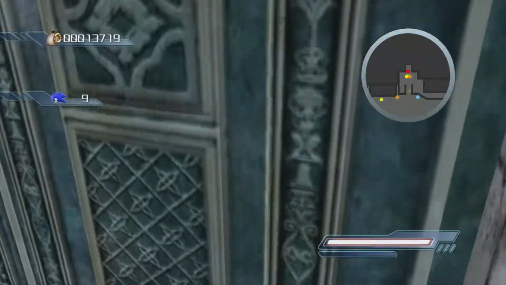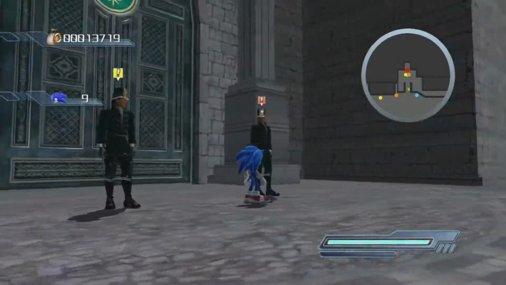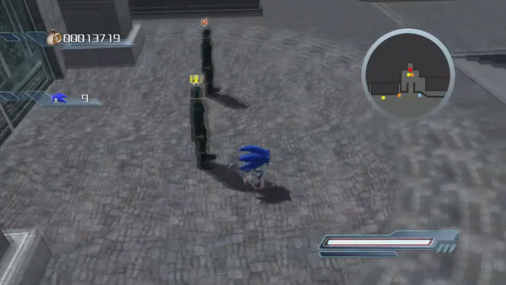What? Wait, are you trying to have a conversation with this guy? Well, okay, I know what this guy's gonna say, and it has nothing to do with what this guy has to say. So he's basically... Actually, you know what? I'm gonna turn this way. He's not even looking at his partner. Great. 10 out of 10.